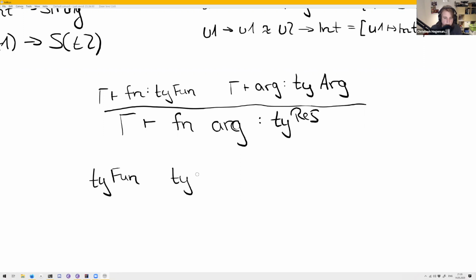So we have these three types, and I've left a little bit of space between them. Can someone tell me what I need to put into these gaps? How do these three types relate to one another?